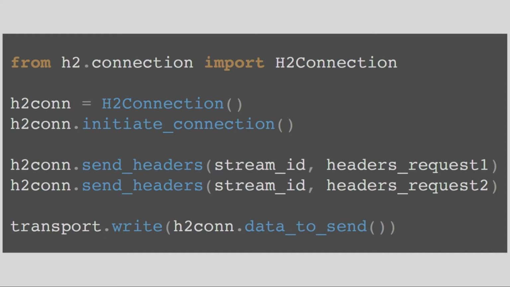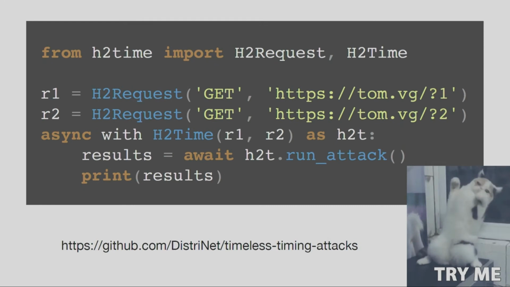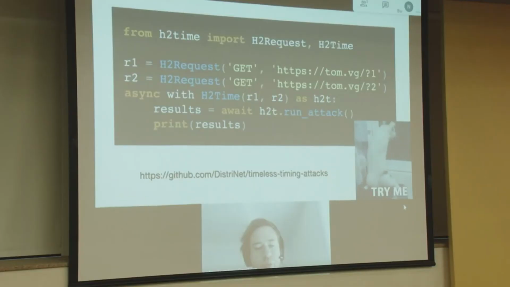So I created a small framework for this, which is available on this GitHub link, so you can try it out. And it's fairly simple. You determine the two different requests that you want to make, and then you call this h2time, which is the module that I made, and then you can run the attack and get the results from it.